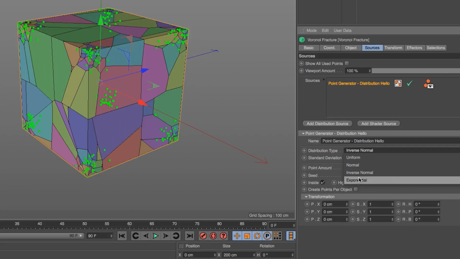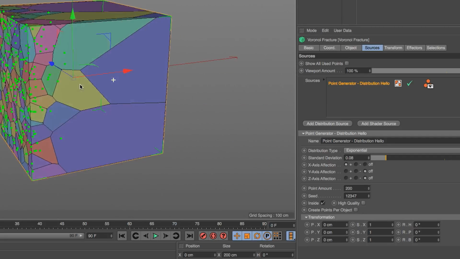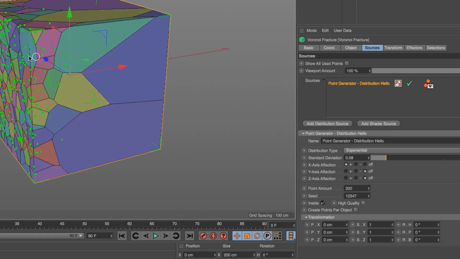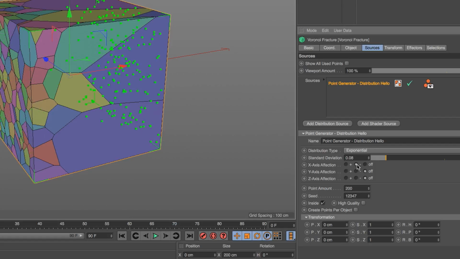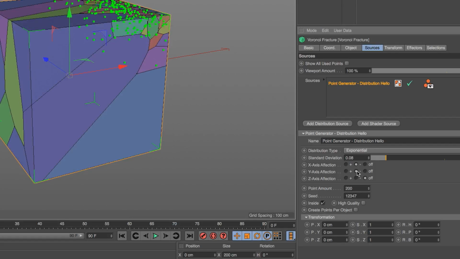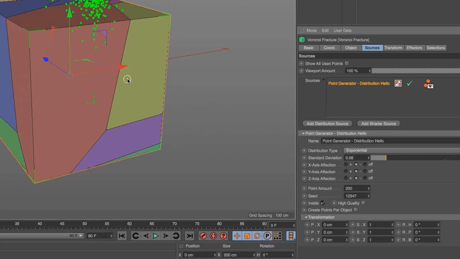And if I go to exponential, then we have this new little menu underneath here. And this means that our distribution is going to be defined by this. So now we have this x-axis affection, which means that we are going to have a distribution more so on the plus x or the minus x, plus y or minus y, plus z or minus z, or none of the above.